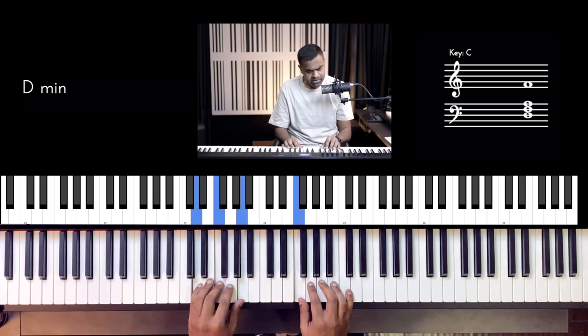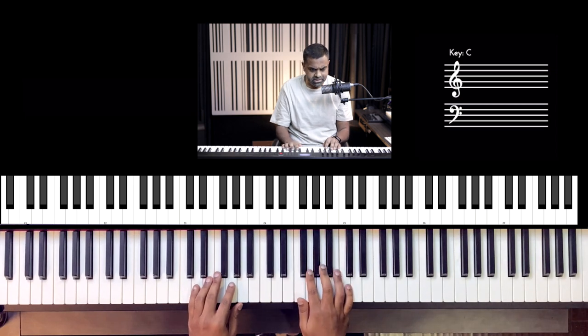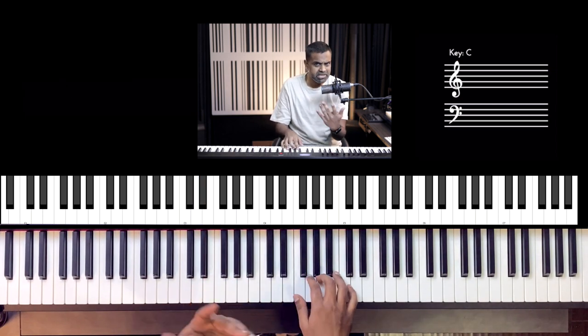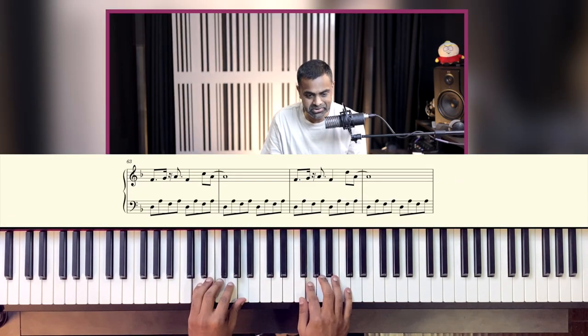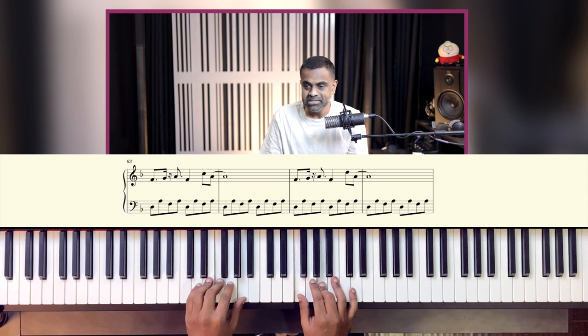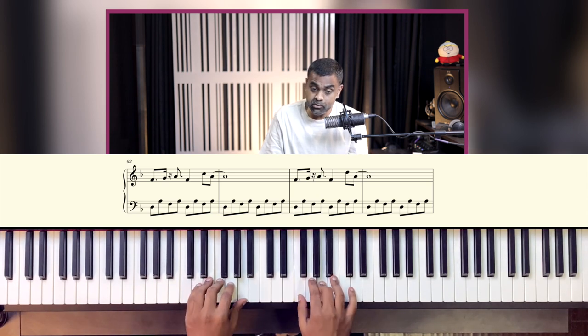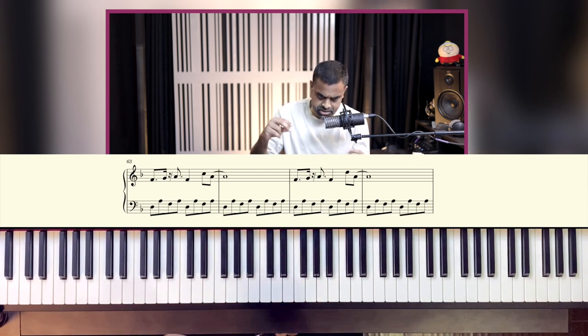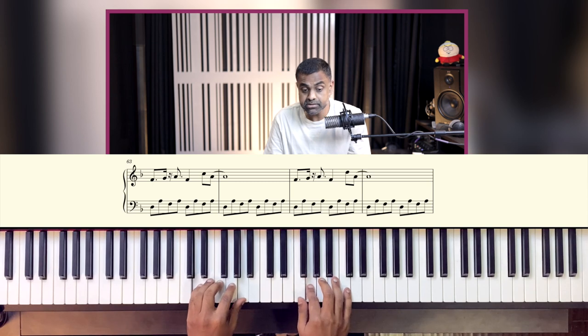So let's try one more variation. This is going to be fun. One E and... Let me come up with it first. One E and a two. So that's like a dotted quaver at the beginning. One E and a two E and. Like a tresillo. Tak chuk tak ta. One E and a two E and. That rhythm. One E and a two.